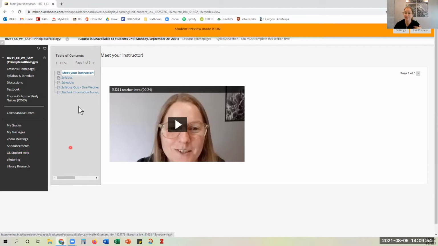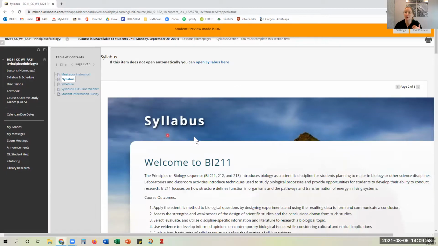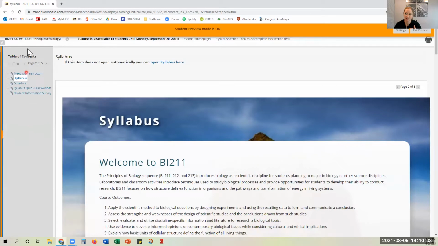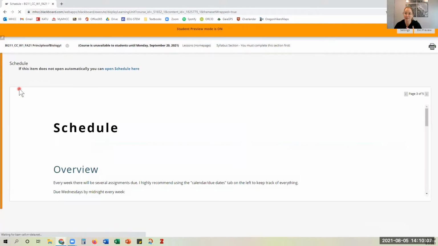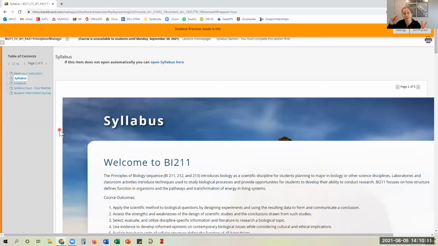So in the syllabus section, we have the syllabus, we've got the schedule. What I want to show you here is if this pops away, this table of contents should stay, and you can navigate around using this. You just click what you want to look at, but there's 2 other ways to navigate around. So if this table of contents is missing for some reason, you can use these tabs up here.